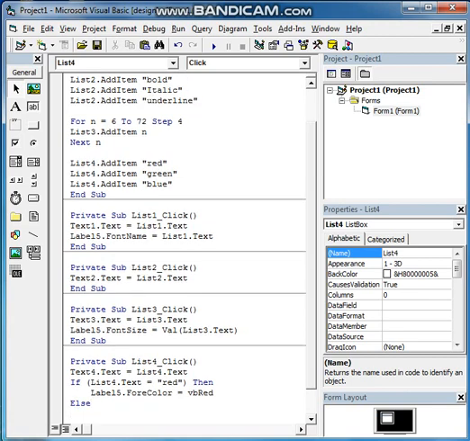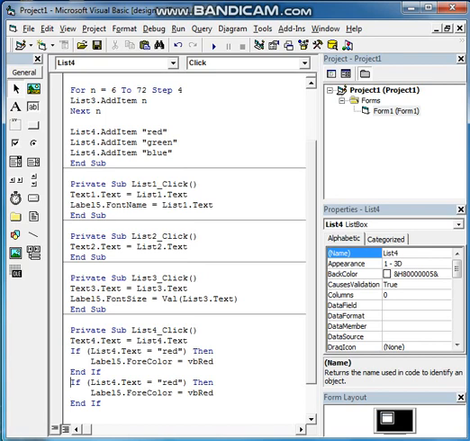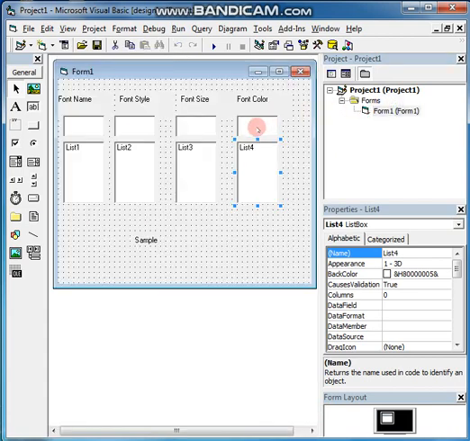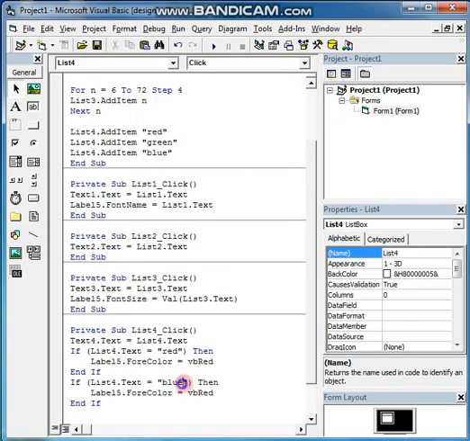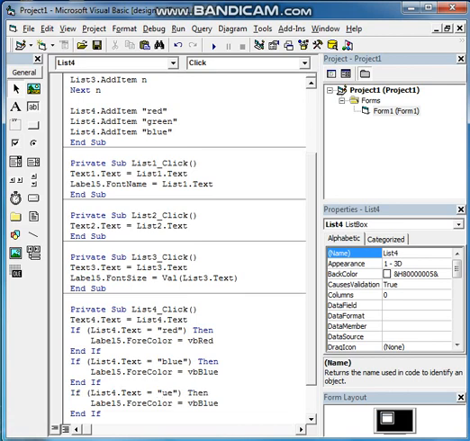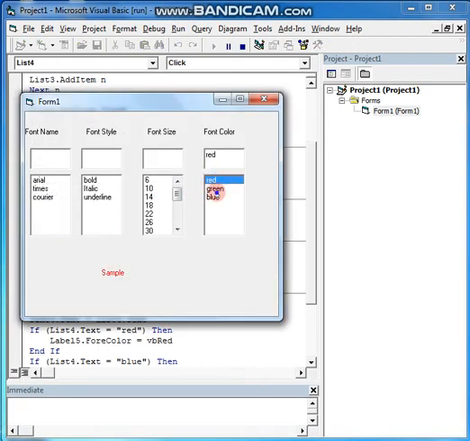if, or you can make End If also. You can make End If and make one more If here. Let's see what color you have taken next. The spelling has to be correct, students. Whatever spelling you specify here, the same has to be listed here. If it is blue, then we have to make it blue. Same way, copying and pasting for green. Green we wrote in small letters, so you write green here, then it will be vbGreen. Now let's check whether it's working. Yes, it's working fine. Only the green is not coming.